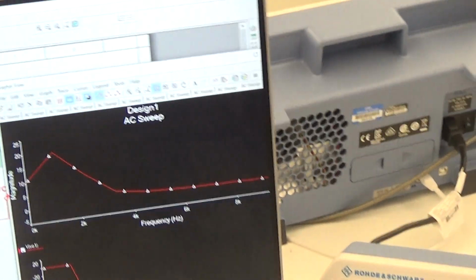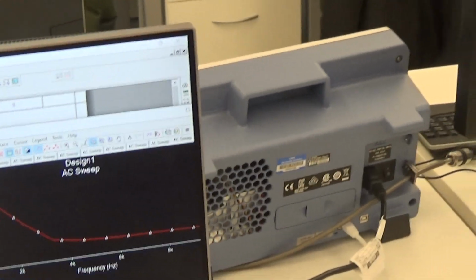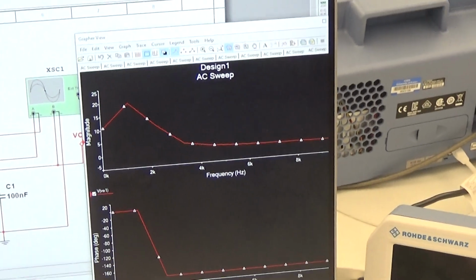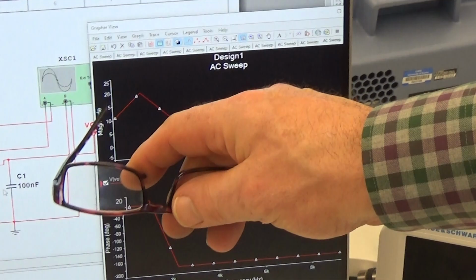What's interesting about this is, what have you got your signal generator voltage set at? 10. And we're making a jump up to 20. Yeah. So that's VP, you've got that on, isn't it? That doesn't matter. You notice this? Look, it's going to 20 here.